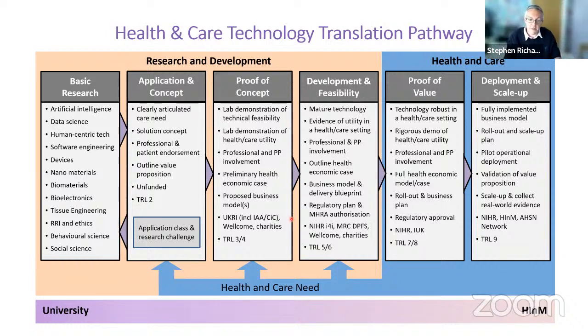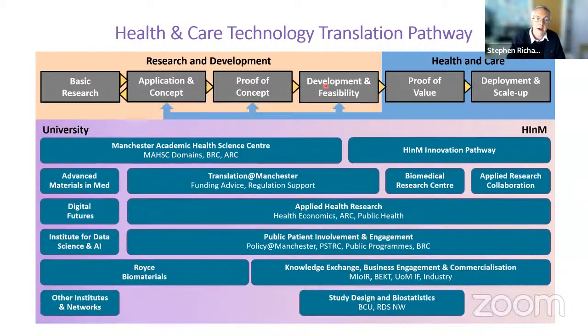So where does AMM sit within all this? Well, actually, we like to think we cover quite a lot, certainly this R&D pipeline, all the way from basic research through proof of concept into initial development and feasibility work. On this schematic, we are all the way on the left over here, although as I say, I think we span a lot further across than that. We sit really with digital futures and data science and AI, and these three areas fall under the broader remit of the Pankhurst Institute, and I'll talk a bit more about that in a second.